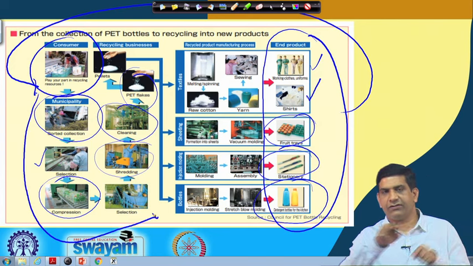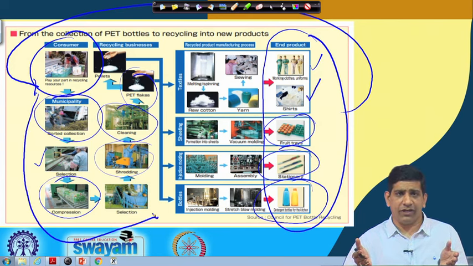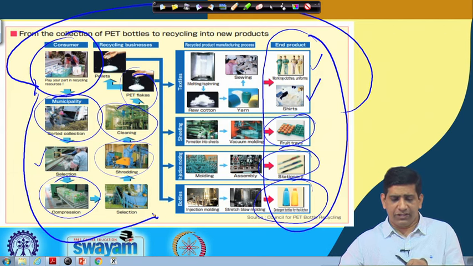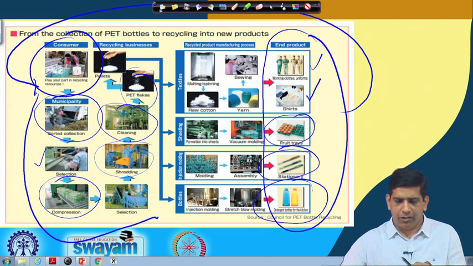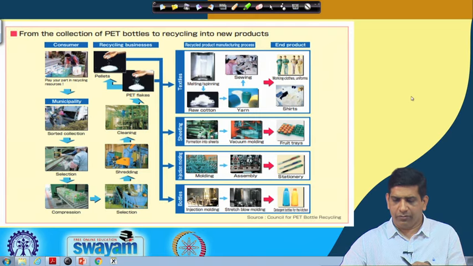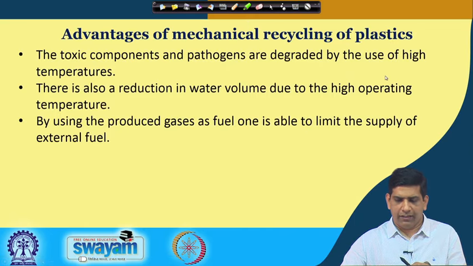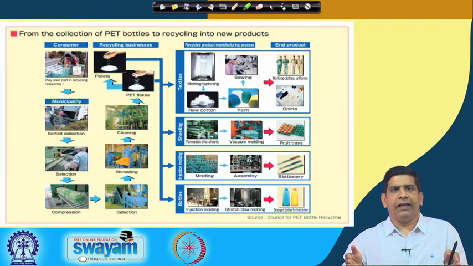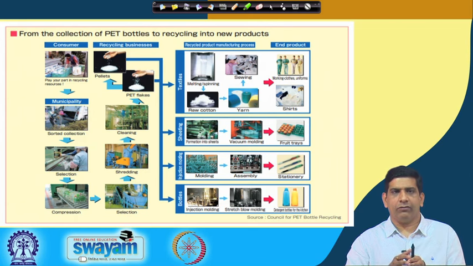So, this is how it can be recycled quite a few times, and then once you cannot recycle it, of course, it has to be managed in a different way, which we will talk about in later videos. So, with this I think we can stop here for this particular video, and we will continue our discussion of mechanical recycling and some of the advantages and disadvantages and other aspects in the next video. So, we can potentially start from here in the next video.